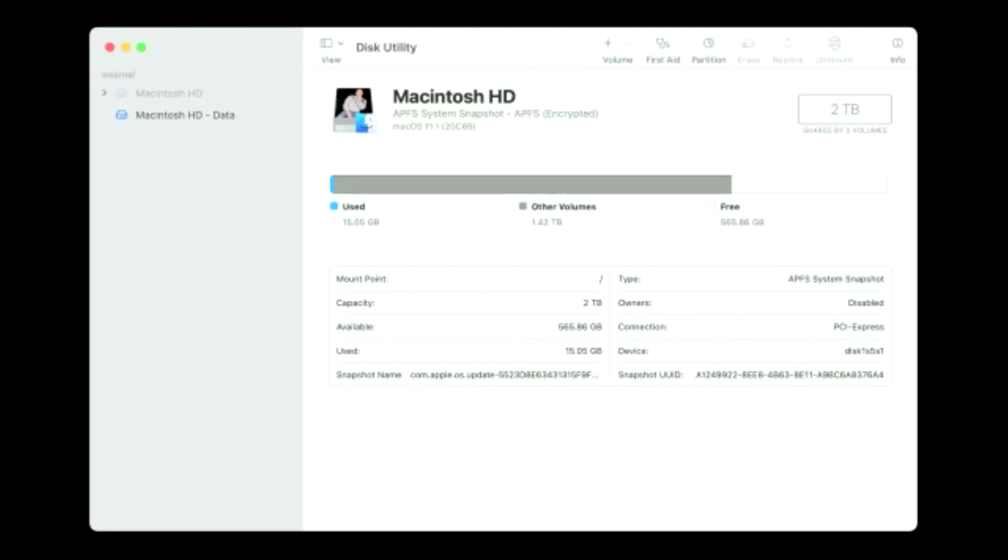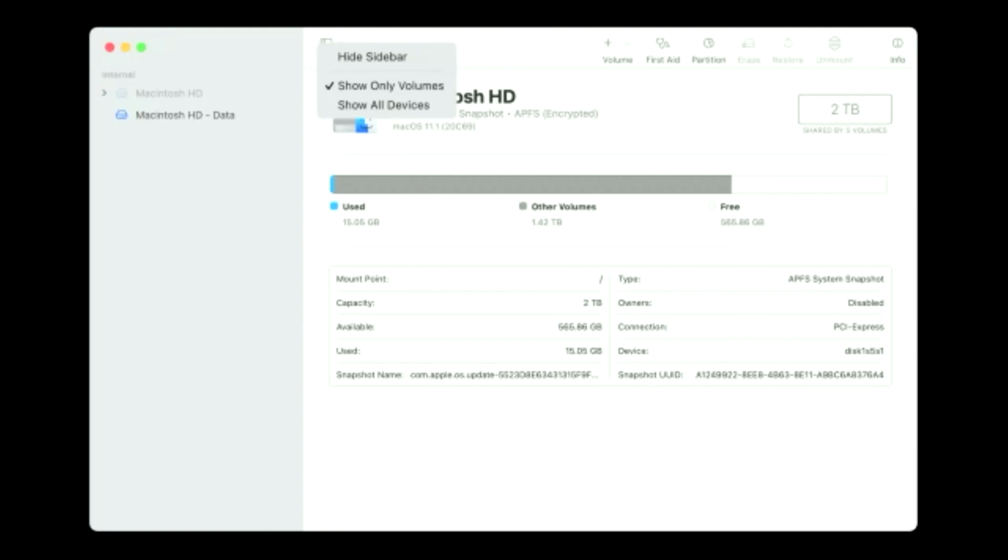That hard drive has now been automatically split into two volumes. One is Macintosh HD and one is Macintosh HD Data. Macintosh HD is where the operating system has now been put by Apple. And the data volume is where all your stuff and everything that you install on the computer goes, including applications and stuff that your applications install, like library stuff, everything goes into data. So the idea is that the Macintosh HD volume is read-only.